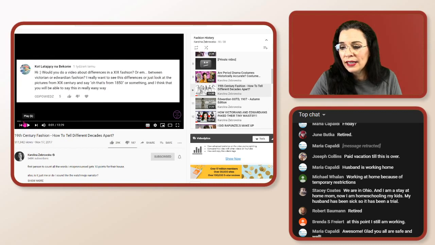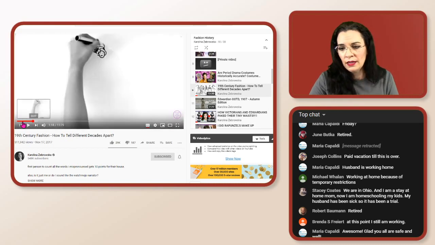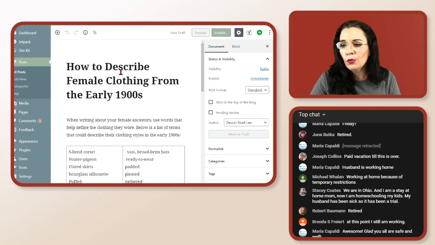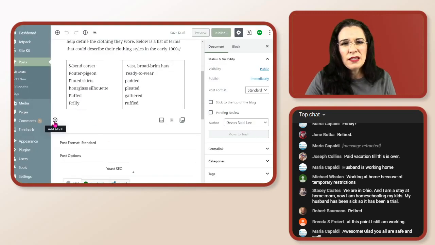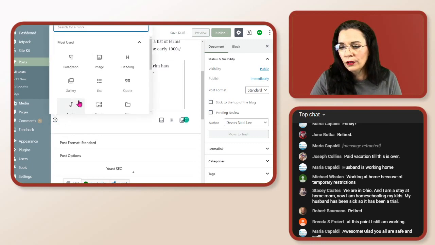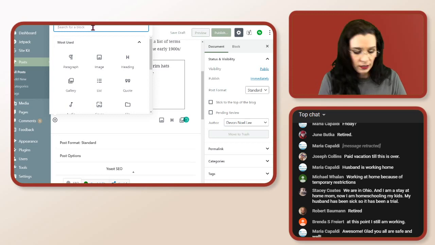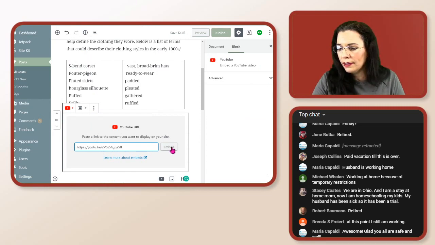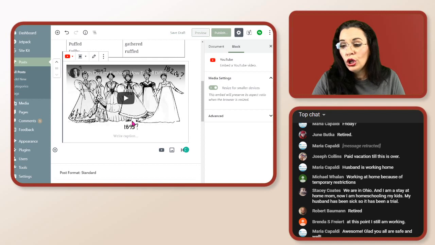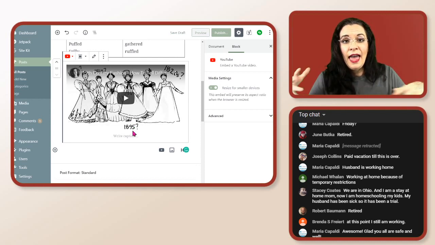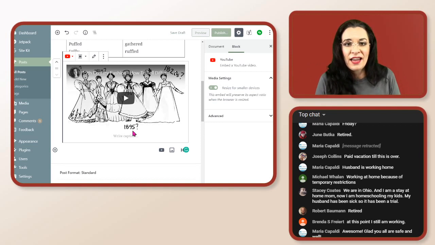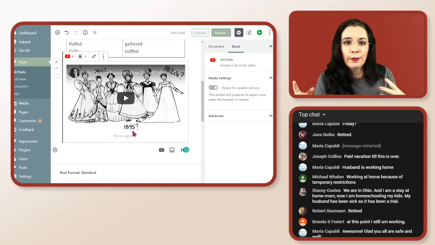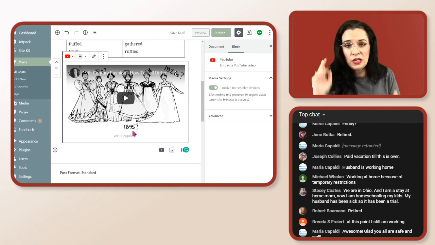What I can do is I can share a couple of different things. So I can share and grab that copy link and come over to WordPress, and I'm using the Gutenberg version. So if I click that little plus sign, making sure you can see it, I'm going to type in YouTube, click on YouTube. All I have to do is drop in the link and embed it. And now the creator can help me with this topic of early fashion from the 1900s. And then it's sized appropriately. So that's one benefit of WordPress, is they already know what size the YouTube videos are going to be. So they just automatically do that.